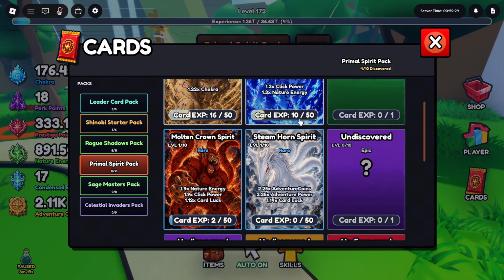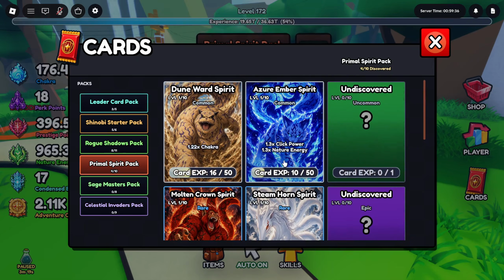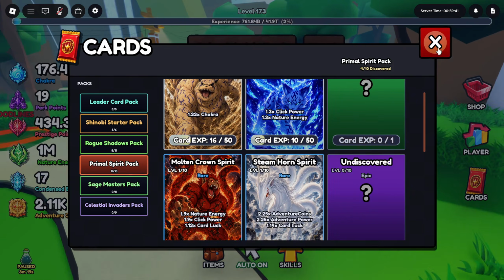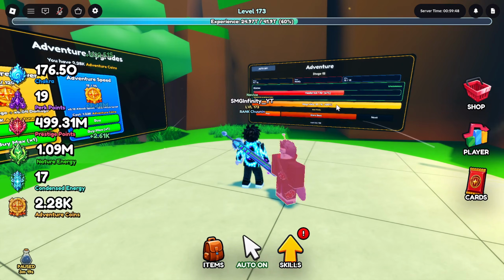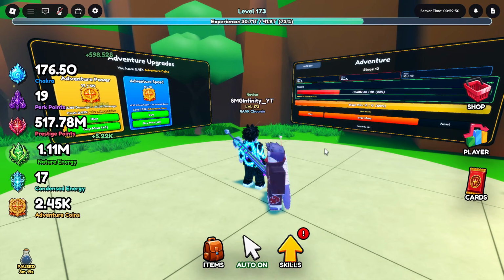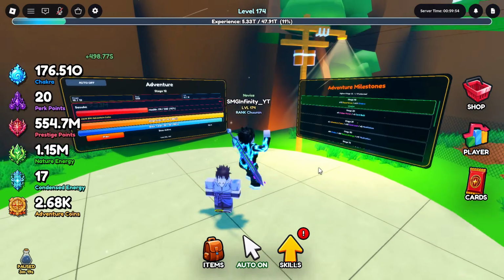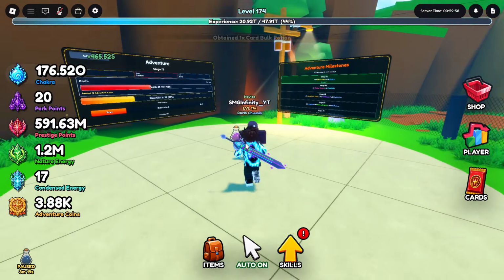This buffs chakra, click power, extra adventure coins and adventure power. So really no XP at all from a single card? Damn, did I just get scammed, just like that? I mean, I guess I did get all the bonuses for the adventure. Now I can one-shot basically all the enemies still, even though we're on stage 13, and I don't think we're going to be stopping anytime soon.